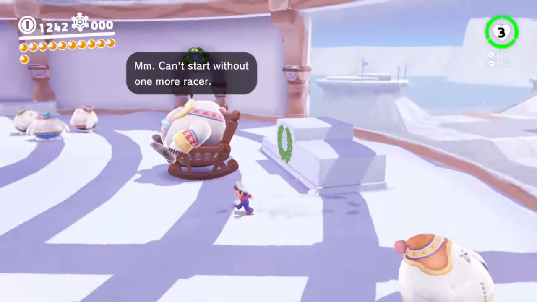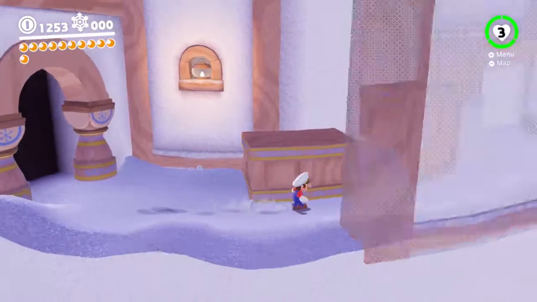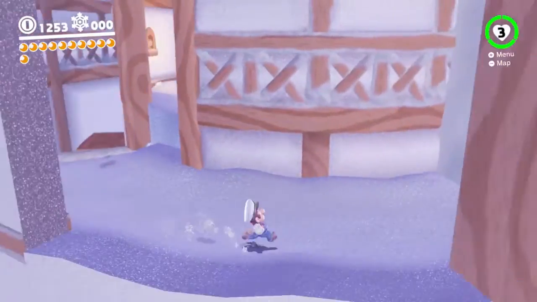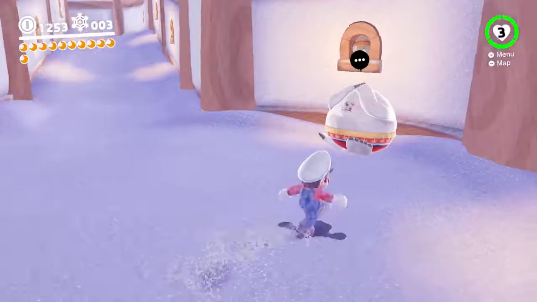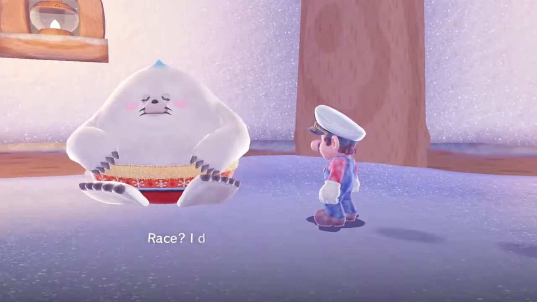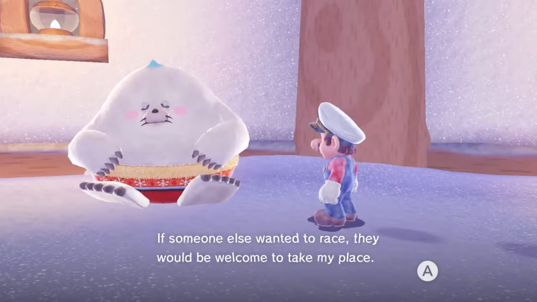Here's the races. And alright, so what we need to do is, we need to go in here. Is there anything back here? Nope. No. I'm pretty sure there's something back here. Oh, it's just these. Hello there, friend. Race, I don't want to. The other races are too serious. I don't stand a chance. If someone else wanted to race, they would be welcome to take my place.